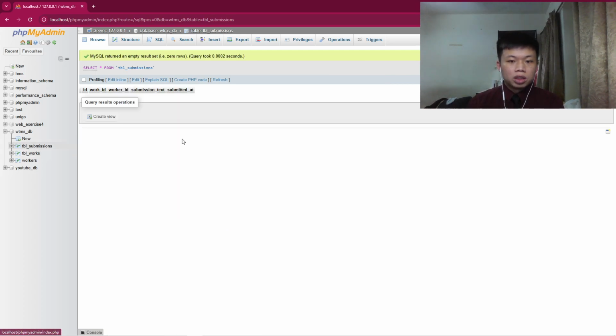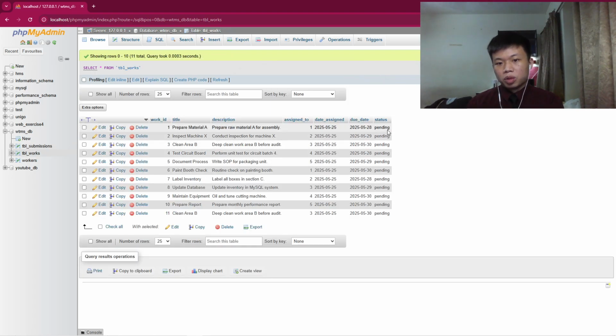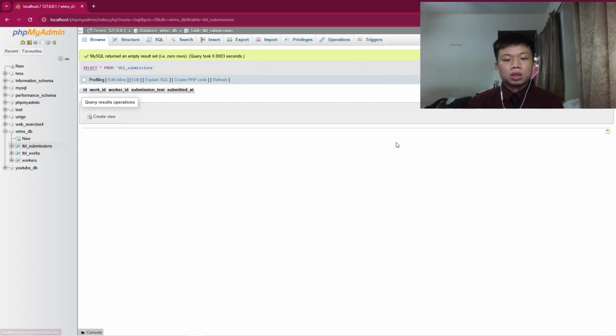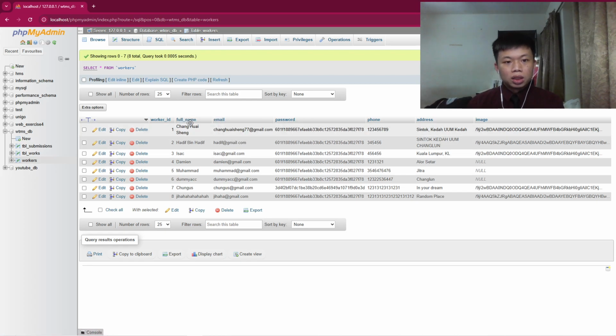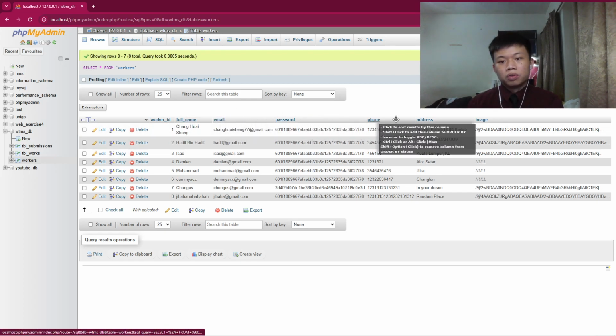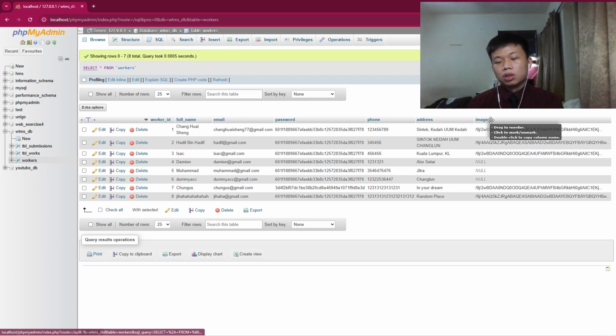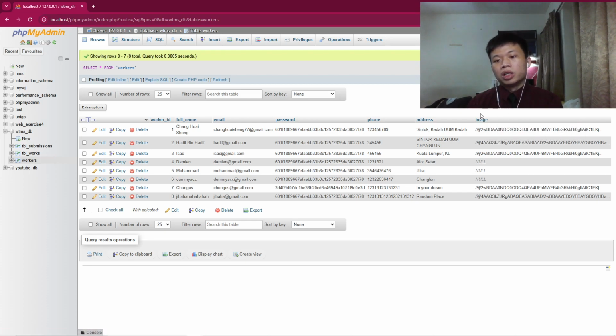And then the submission table is like, when the work status is pending, it changes to completed, which means when in the app we complete the task, it will change to completed. So the data will be stored here in the submission table. And then the worker table stores the full name, email, password, phone, and address. Previously the image was hard coded, but right now I've changed it to use base64 encoding to store the image.